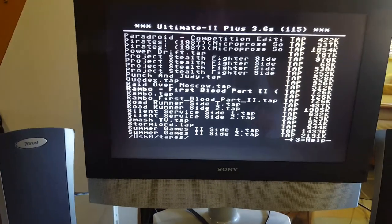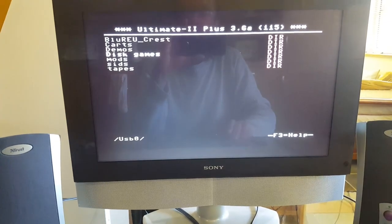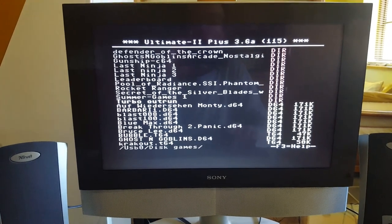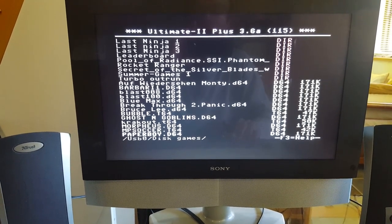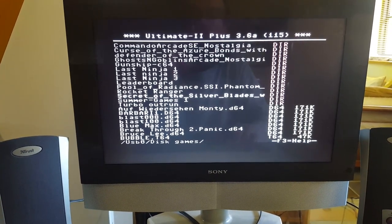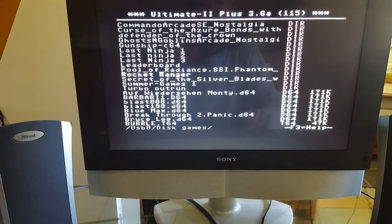Of course, I've loaded demos, I've loaded tape. Of course it's going to load disc games as well. That Rocket Ranger, let's go down to that. I've got various things here. Rocket Ranger was released on the 64. See, my preference way of playing Rocket Ranger is via, where is it? There it is on the 64 rather than the Amiga. But let's show you that. It's just a disc image I put on Rocket Ranger.